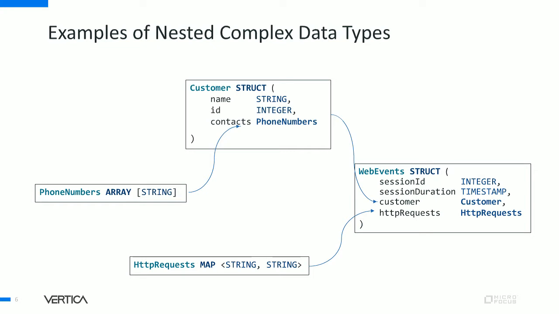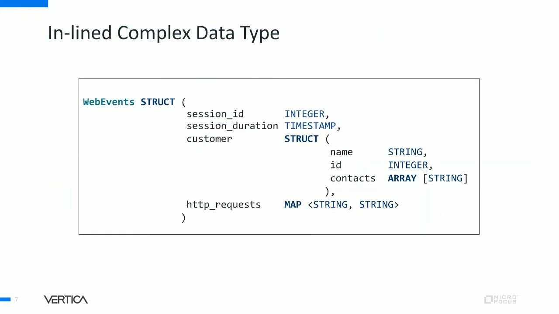Keeping complex types as independent has the advantage of reusing them. However, the complication is that you have to deal with security, ownership, and lifecycle dependencies. On this next slide, we have another style of declaring a nested complex type — this is called an inline complex type. We have the same web events struct type, but the complex types are embedded into the parent type definition. The customer and HTTP request definitions are embedded inline into the parent structure. The advantage of this is you won't have to deal with security and other lifecycle dependency issues, with the downside being you can't reuse them — so it's a trade-off between these two approaches.